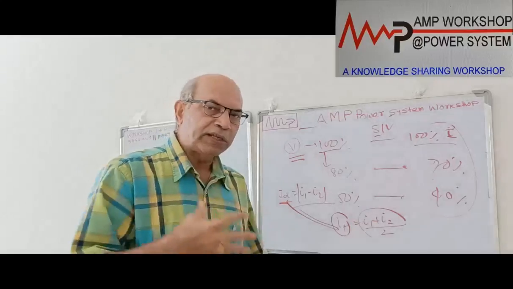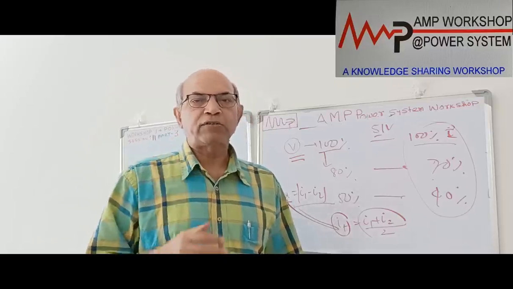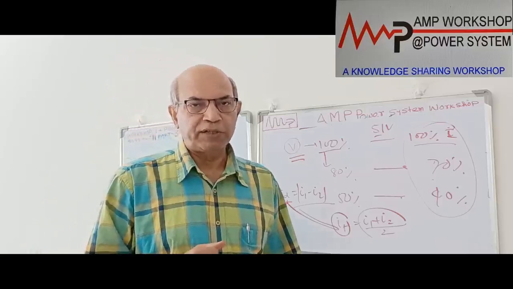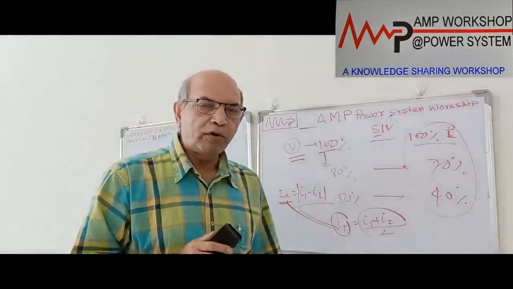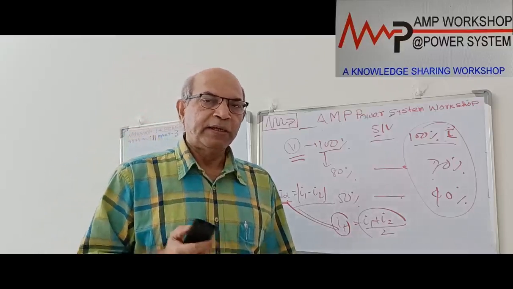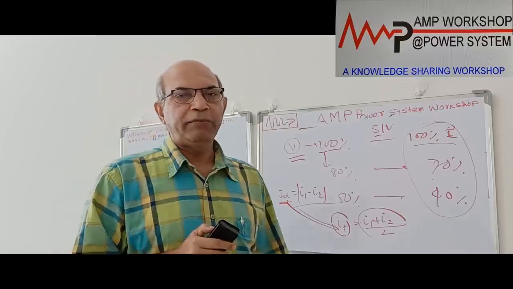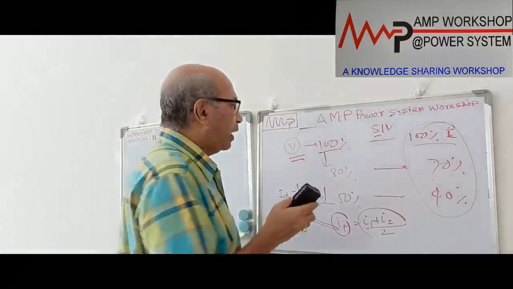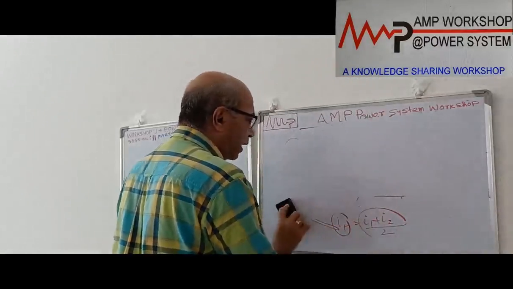So when we include these restraint characteristics inside the differential relay, we call this percentage biased or percentage restraint differential protection or differential circulating current scheme. So this scheme which we apply is still a low impedance scheme. The relay is a low impedance type, but the relay has bias characteristics inbuilt. So in addition to the normal pickup setting, there is another setting available with the relay which is called bias characteristics, and we can put the bias as per our requirement. So let's see the characteristics of that relay, how that bias characteristics differential relay characteristics look.